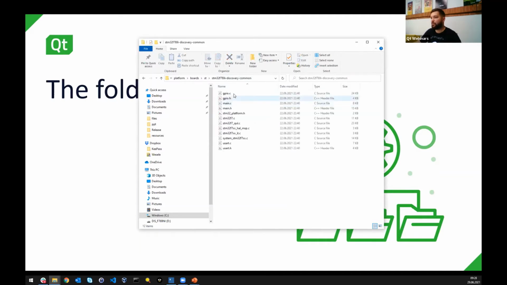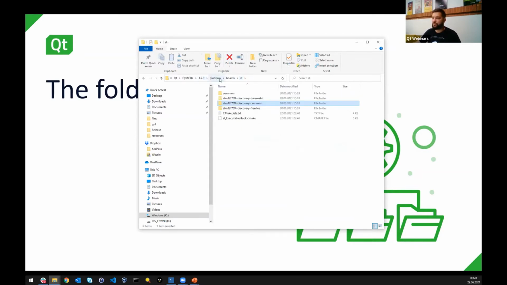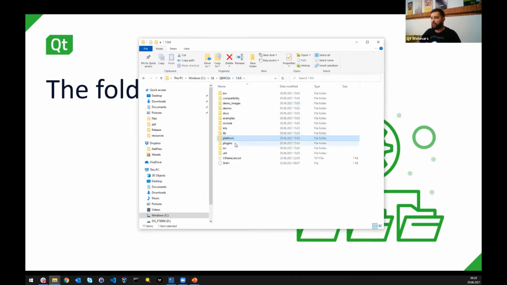We have the common directory for F769i discovery, which contains some platform adaptation, and you can clearly see how the platform is built and how the platform is transferring all of the rendering to the hardware components. And then you are just sure that your implementation and Qt for MCUs implementation is doing exactly what you need. And if there is a need to modify this platform, for example, to support different LCD, this is also a place probably where you will search for custom modifications.